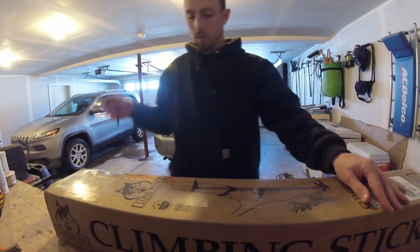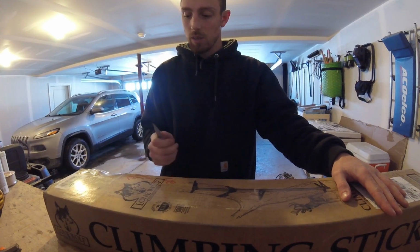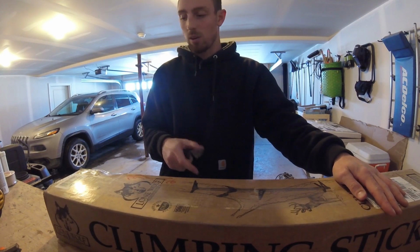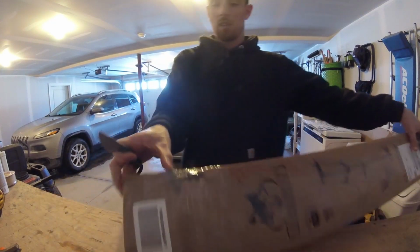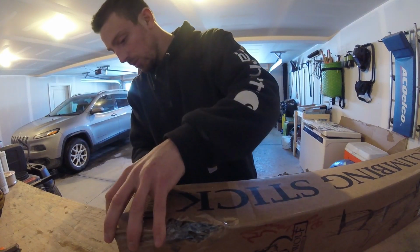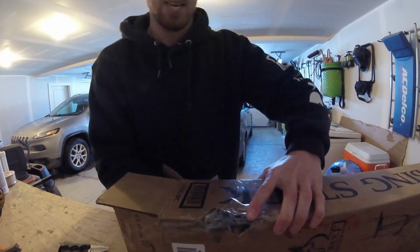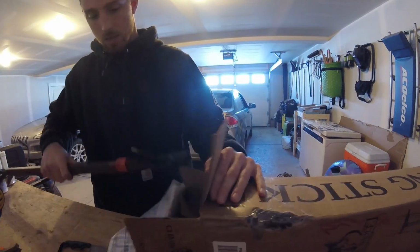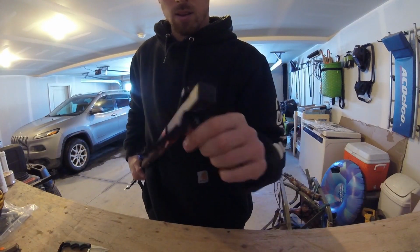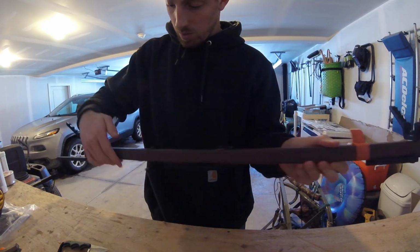Alright, so back to it. The 4th stick just came in. I ordered this one off Amazon because it was $50 and free shipping versus $60 and $10 flat rate shipping. As you can see, there's a little bit of a hole right there that's been taped over. So let's see what kind of condition this thing's in. Give it a once over here. That looks good. Has all the parts and pieces, no damage.